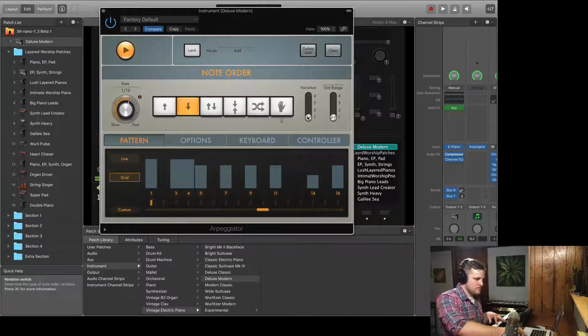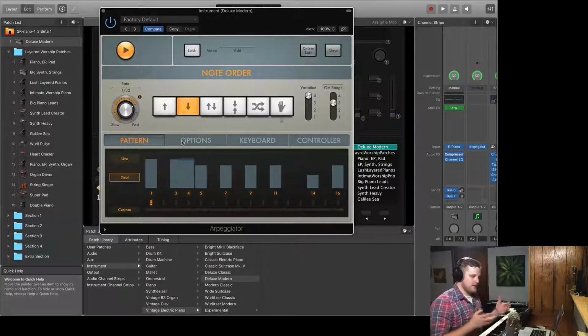And you can mess with the variation and the octave range to get all sorts of interesting patterns. It can be fun to mess with variations of chords, note lengths, velocities, and polyphonic or monophonic beats, and you can get some really interesting sounding patterns just by clicking around and messing with stuff. That's oftentimes how I come up with my initial arpeggiator patterns. It's just kind of clicking around while I'm holding a chord, letting it play.